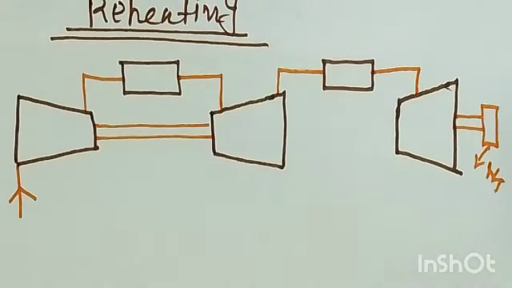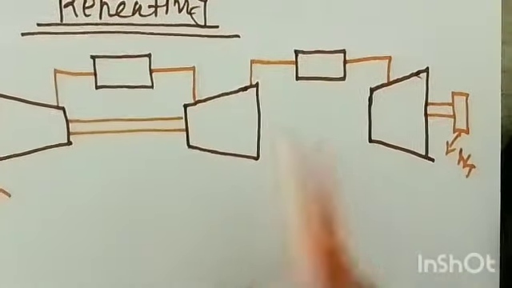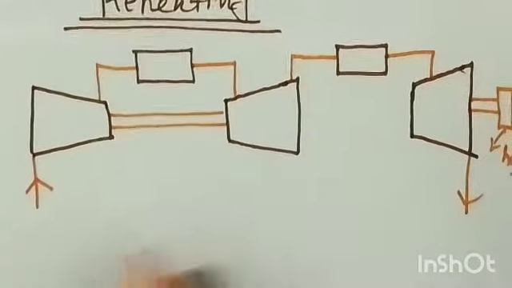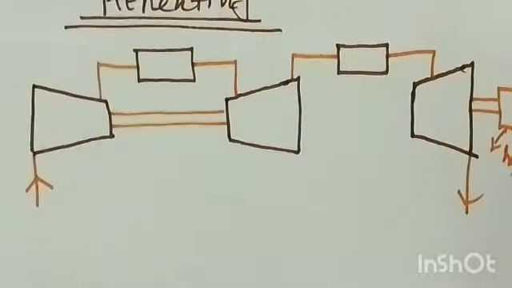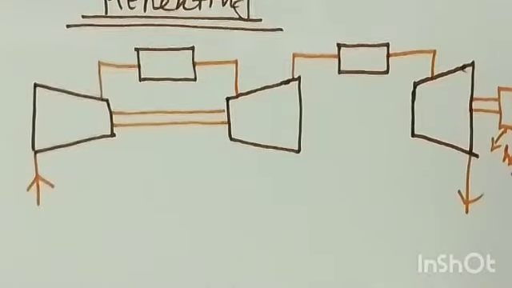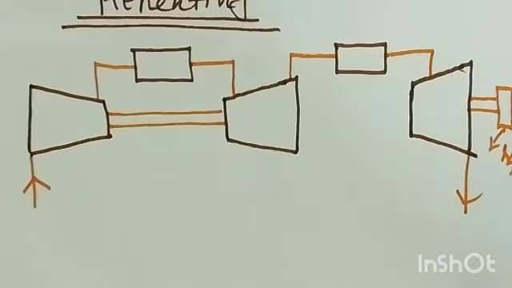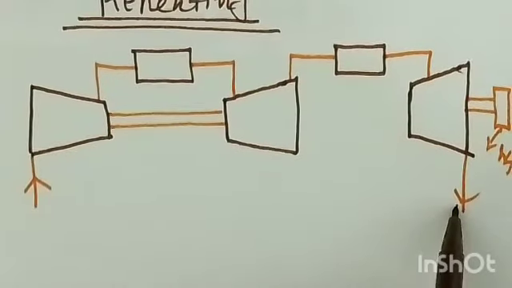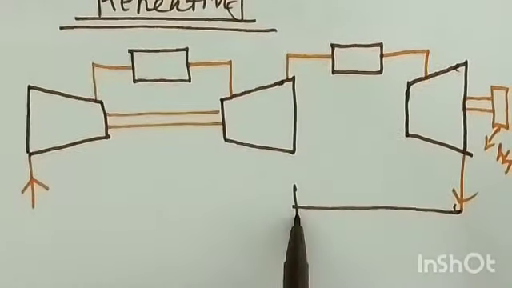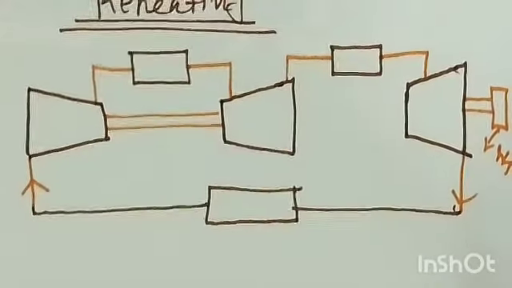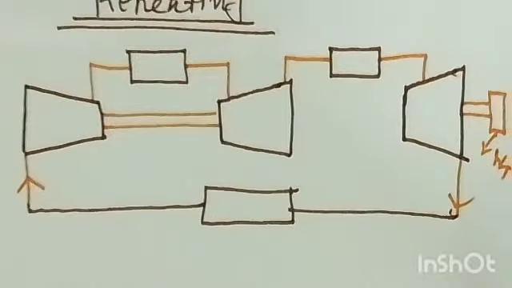Okay, so after expansion and the work has developed in the low pressure turbine, the exhaust gases will be released to the, as we say, we can't release it to the open atmosphere. If you release it to the open atmosphere, there is a huge loss, means this exhaust gas will carry a lot of heat, right. So why waste the huge amount of heat? So instead of wasting the hot gas heat, we will send these exhaust gases to the compressor, but here you have to reject the heat by means of the heat exchanger, means you have to cool the air, right. So this is the schematic layout of a reheating cycle.